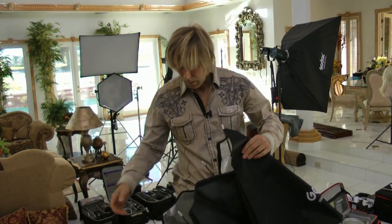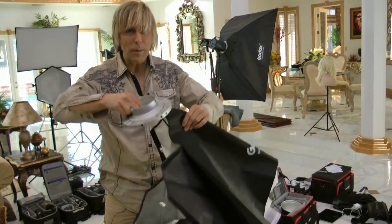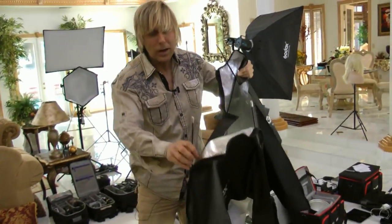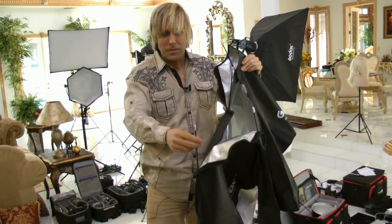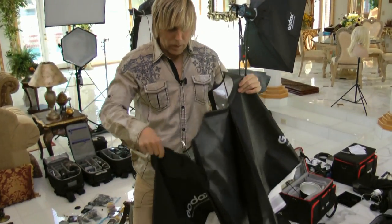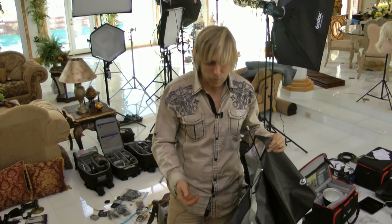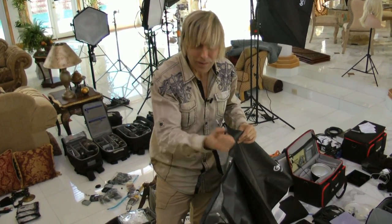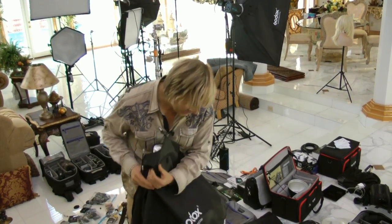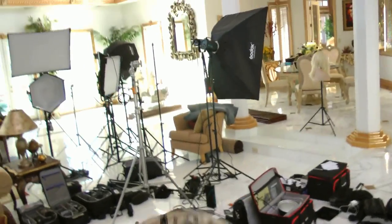They also have softboxes where this is permanently attached and it collapses then opens up — I showed that in another video on my softbox special. I just wanted to show you how easy it is, because once you glue these rods in place, you never have to take them out again. That's part of the frustration of softboxes — having to stick the rods in every time you're going to take pictures or do a video. But not me — I figured this out. I hope that helped. Just a simple little tip: get a hot glue gun and this could make your life a lot easier.